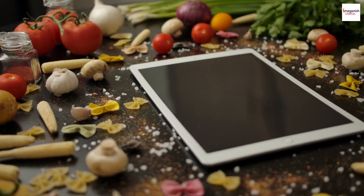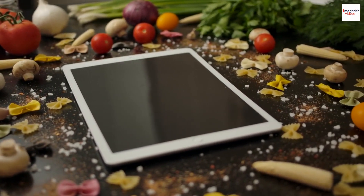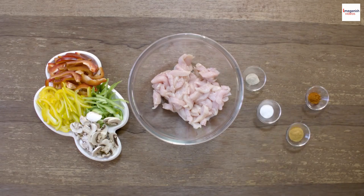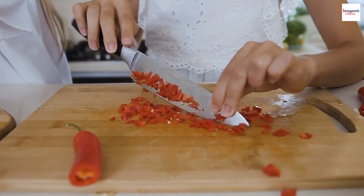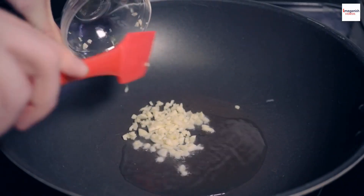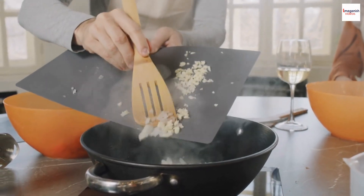Now that we have all the ingredients, let's head to the kitchen and cook up some authentic PAD CEU. Step 1: let's start by prepping our ingredients. With all our ingredients ready, it's time to fire up the wok. First, we add some oil to the hot wok, followed by minced garlic. The fragrance of garlic fills the air, making us even hungrier.